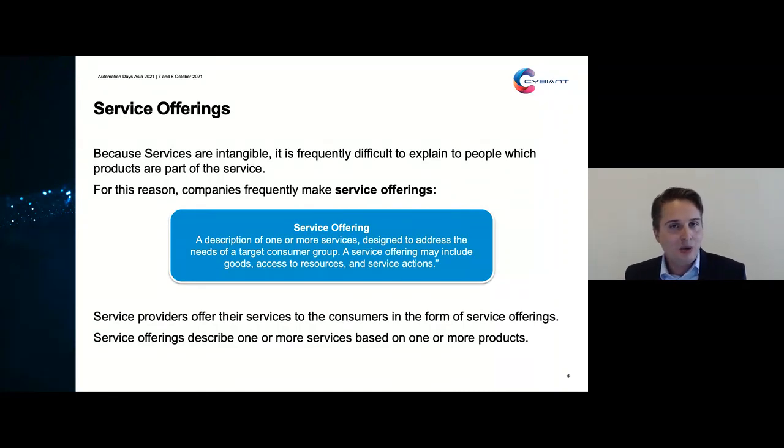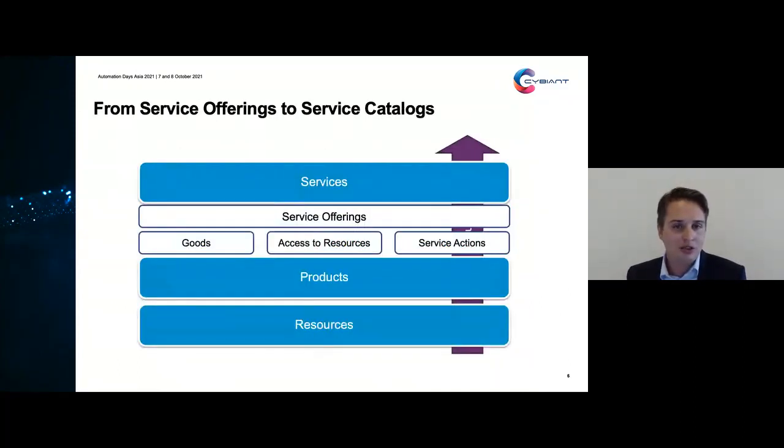So basically what we're looking for is how can we set up a service offering from an enterprise point of view, but now not just look at physical services that are going to be conducted by people, but how can we use this to start delivering automated services? And that's the main idea behind service automation blueprinting. How are we going to do that?